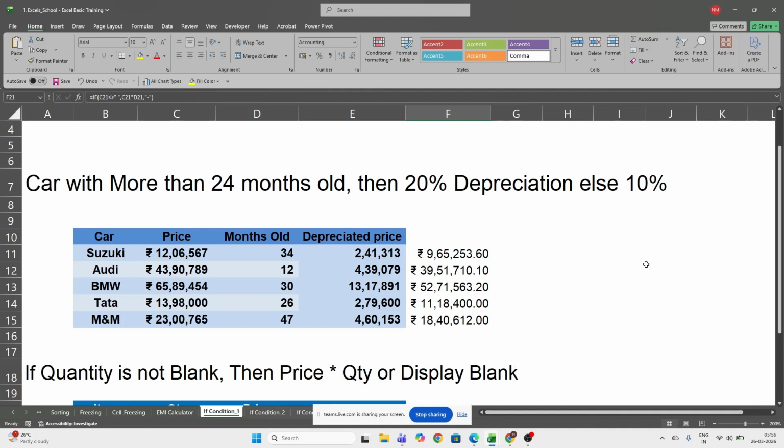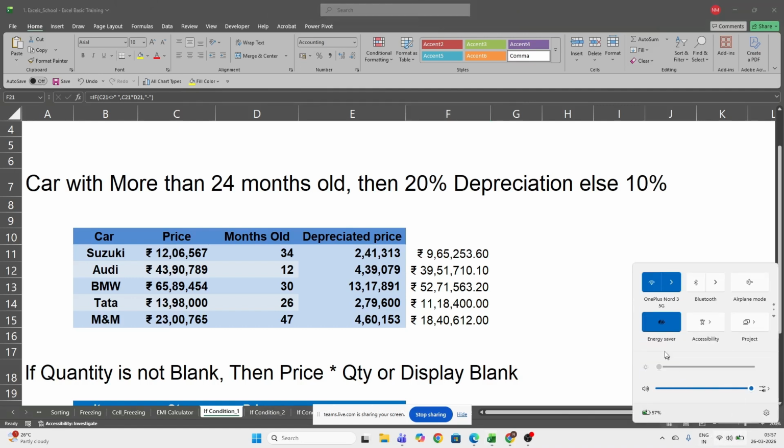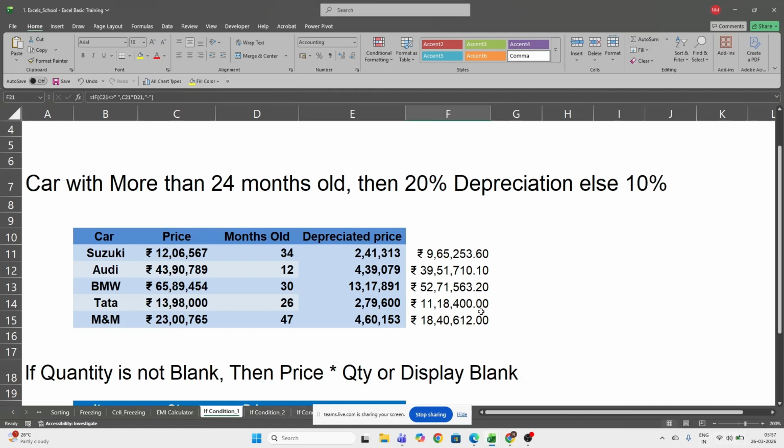I'm asking about the price that we have calculated. Basically, from the formula we took 12,000 and 6,567 cents from 2,041,313. So we have calculated the depreciation here and the depreciated price here.